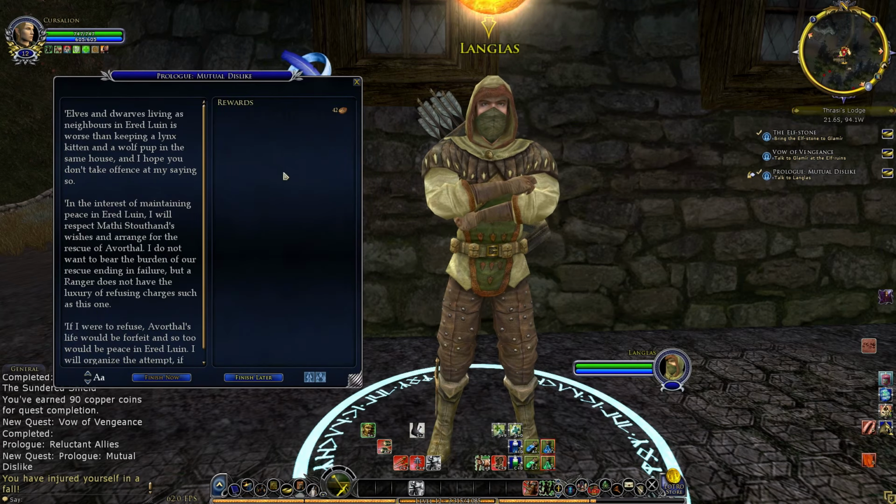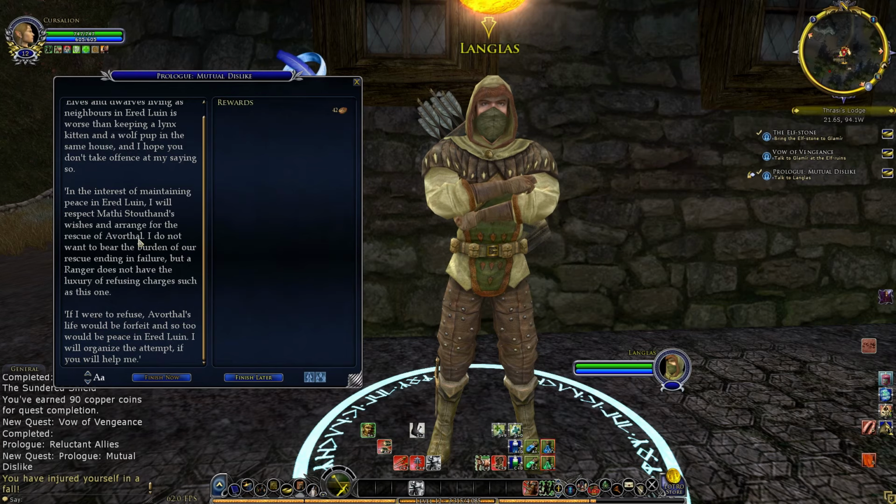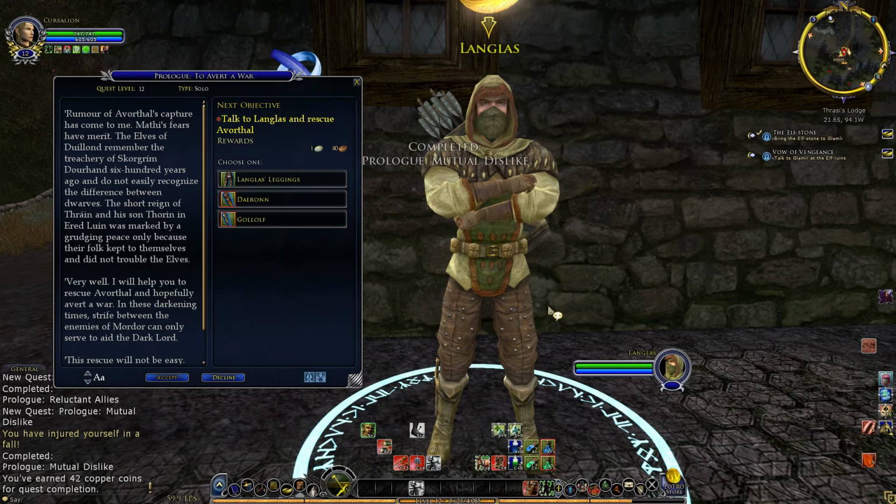How can I be of service? Elves and dwarves living as neighbors in Ered Luin is worse than keeping a lynx kitten and a wolf pup in the same house. I hope you don't take offense at my saying so. In the interest of maintaining peace in Ered Luin, I will respect Mathi Stouthand's wishes, and arrange for the rescue of Everthal. I do not want to bear the burden of our rescue ending in failure, but a ranger does not have the luxury of refusing charges, such as this one. If I were to refuse, Everthal's life would be forfeit, and so too would be peace in Ered Luin. I will organize the attempt if you will help me. Stay a moment.